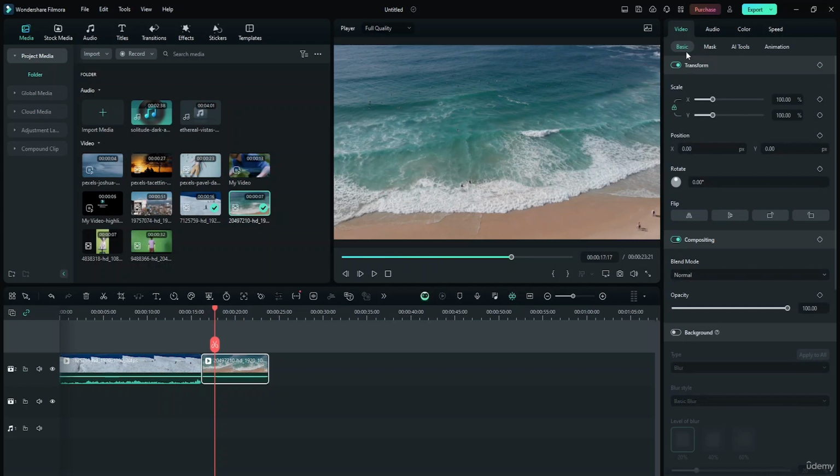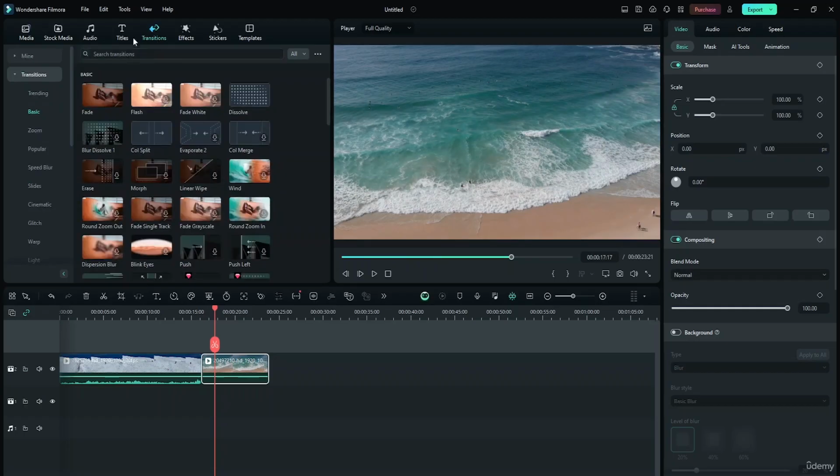So how do you make it a lot smoother so that it looks better and also professional at the same time? If you want to do that, then obviously you have to use the transition option. First thing you have to do is make sure to go to this transition tab or section over here, which Filmora already has. Now there are different types of transitions which you'll be able to use.